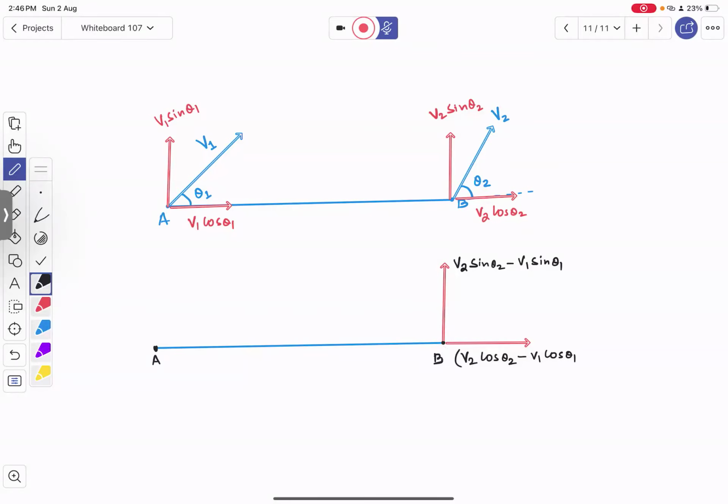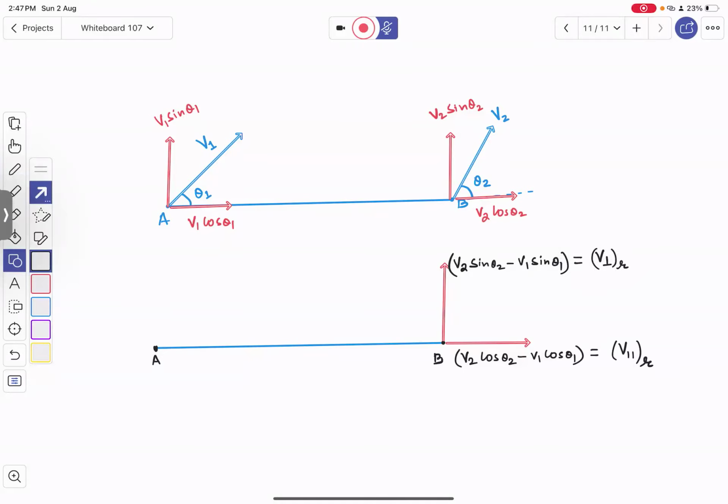So this component of the velocity, I'll be giving it the name V parallel. See, double bars means parallel. R stands for relative. And this component, I'll be naming as V perpendicular relative. And these two components are the components of the velocity of B with respect to A. So by being in the frame of A, I will find the velocity of B with respect to A must be somewhat like this.